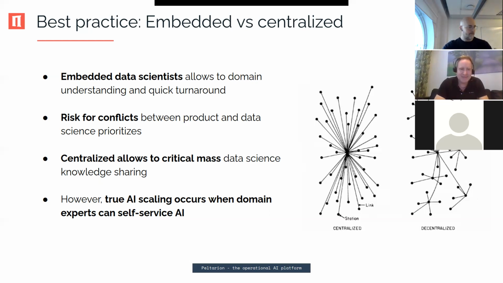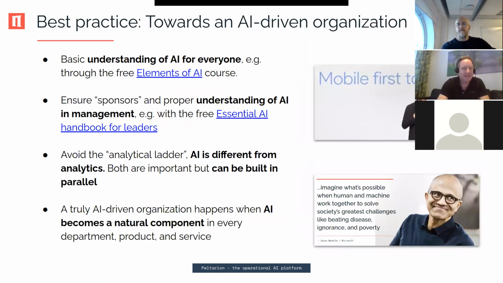And in the end, I would say, no one can reach the level, I guess, that Google and Facebook and Amazon and Microsoft have, but if you move towards them, I would argue that the true scaling of using AI occurs when you have different departments and domain experts in the organization that can, by themselves, start using AI and not be blocked on some kind of centralized team that needs to do everything for them. So when you enable domain experts to use AI, that's when you truly start to scale AI in your organization. Cool.